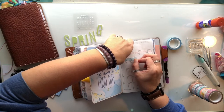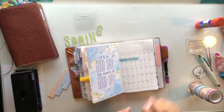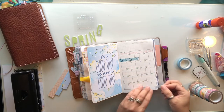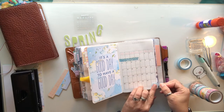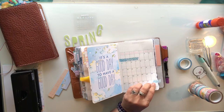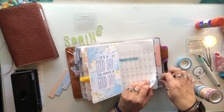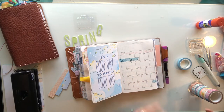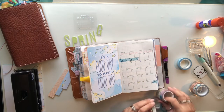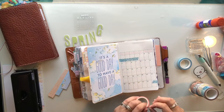That covers up the part of the oops that we had — you'll never even know it was there. Just kind of a little coordinating, nothing crazy. Sometimes I'll throw in some of the die cut stickers or sticker stickers from the kits, but this month we're just going to stick with just the washi drops and a plain color here.